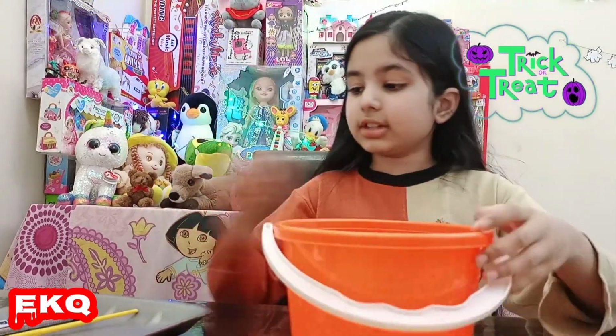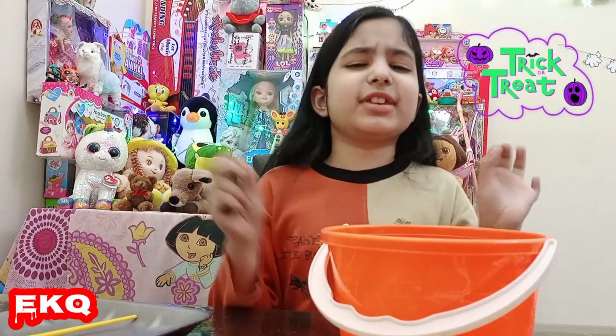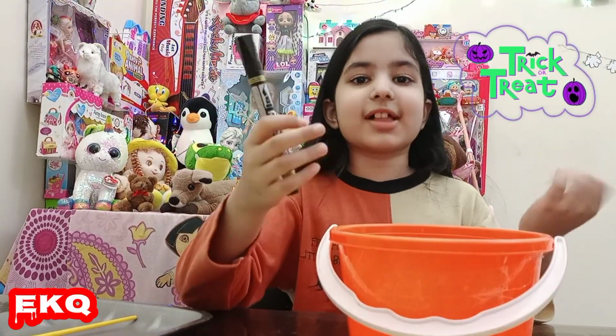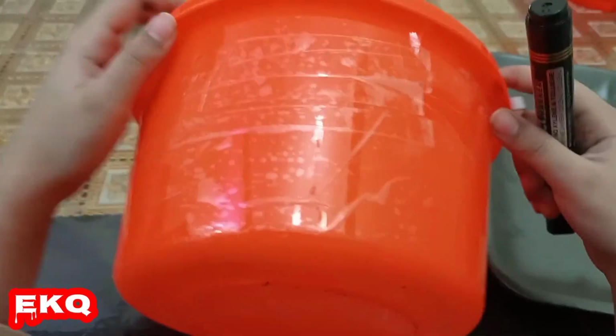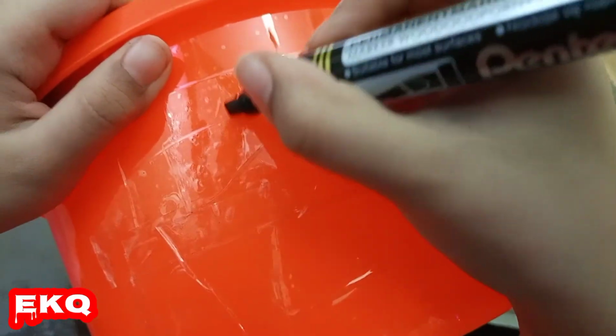So in the bucket you will need the marker. All you have to do is draw a spooky, nice face that you like. So come here close to me so I can tell you. Guys, let's make it. Pick up the black marker and start making it with me.